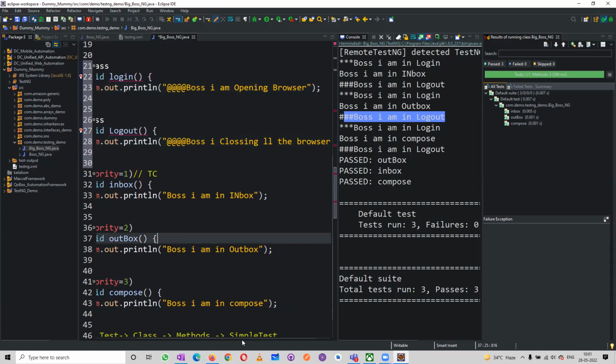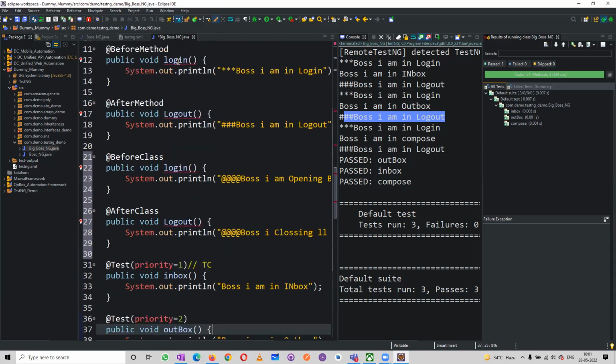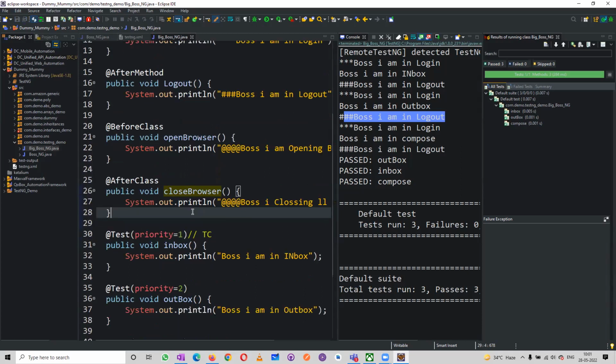Okay. And the next important thing is we wanted to see the method names, because these method names are the same. Now what I wanted to do is change this one to open browser. And I'll say that this is close browser. C should be small, as a method name should start with a small letter. Okay, now I have given it. Now we have seen this.